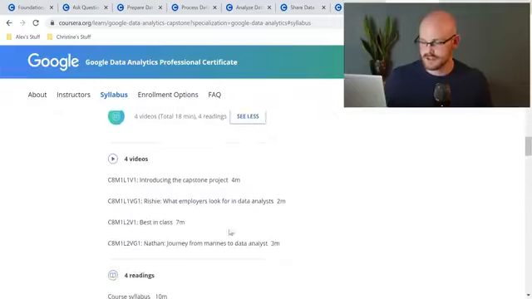And really quickly, it looks like you're going to be doing something on best in class. So maybe like cars, usually that's a term for cars. We don't know exactly because I can't dive into it since the course isn't actually available yet. But my best guess is you're going to be doing something like finding the best in class car using R and SQL and Excel and creating a final project that you can add to your portfolio.